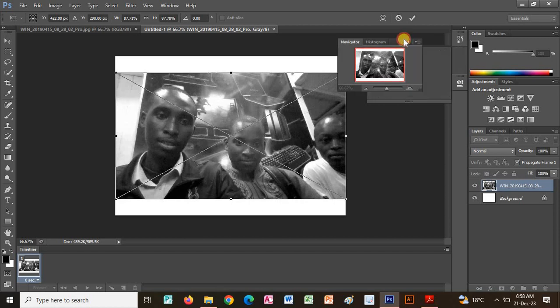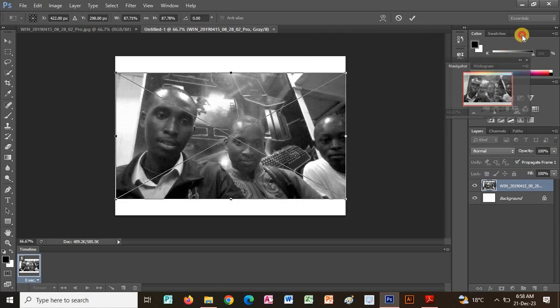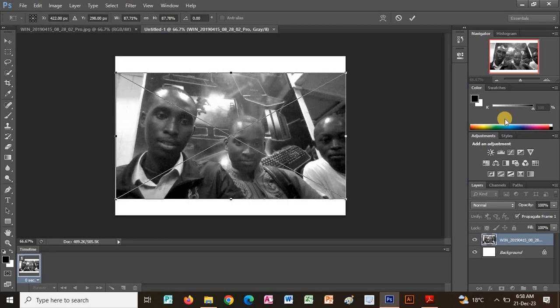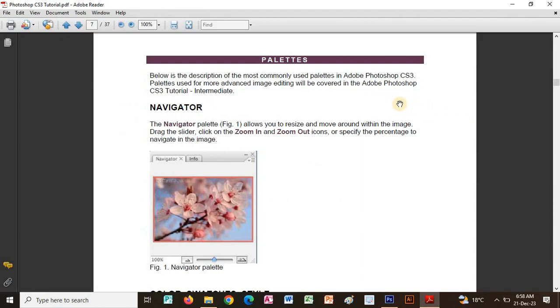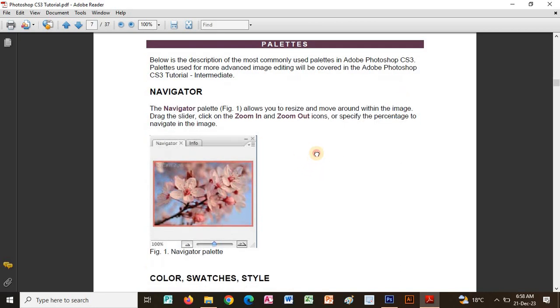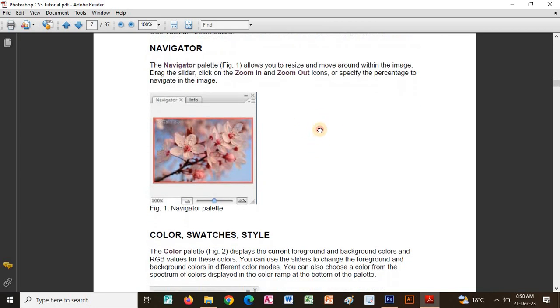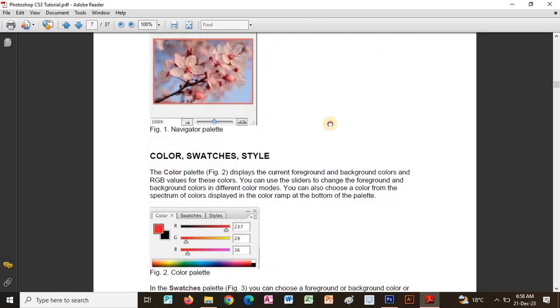If it is not attached, you can just attach it someplace right there. So you can see it is there. It allows you to resize and move around within the image. Maybe in our practice we are going to see how we can do that.